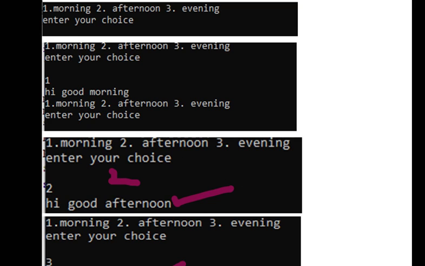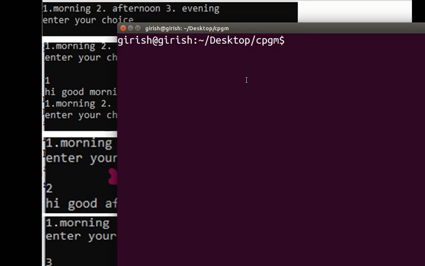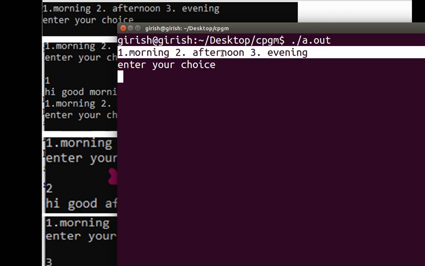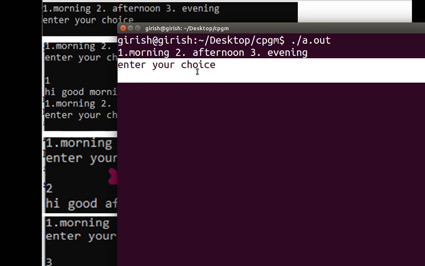Okay, see, the output will come like this. Here it displays 1 for morning, 2 for afternoon and 3 for evening. So it is asking, "Enter your choice."